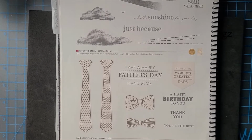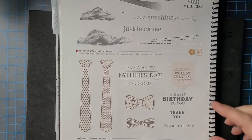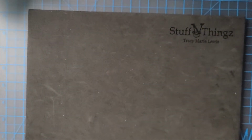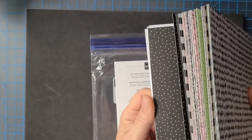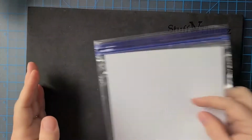I have a swap card that I actually have the creator's information to share with you. It uses a product called Handsomely Suited, the die cuts for the tie, and the pattern paper that it uses. I had to search around for it, and I found the paper in Pattern Play. All of these on the backs have black and white, and it's a bunch of little pinstripes to go with the tie. So it's this particular page.